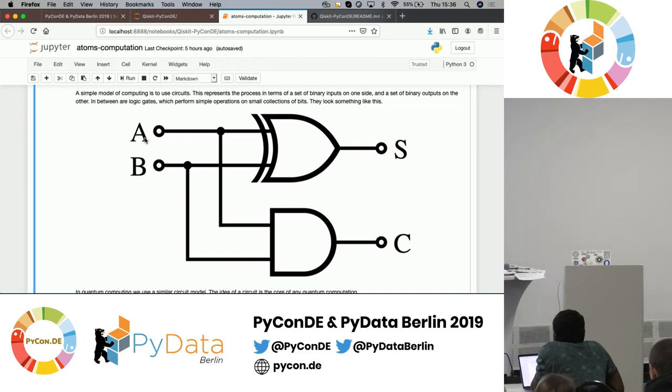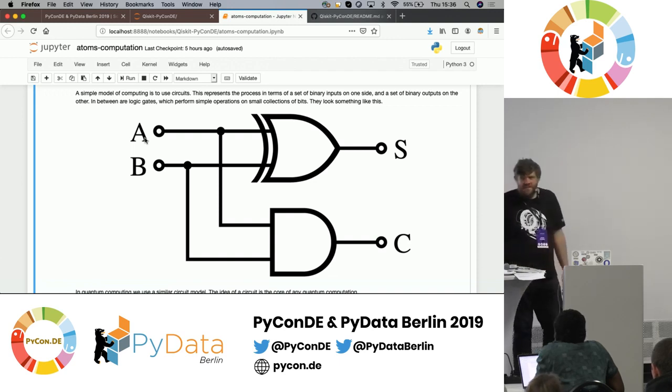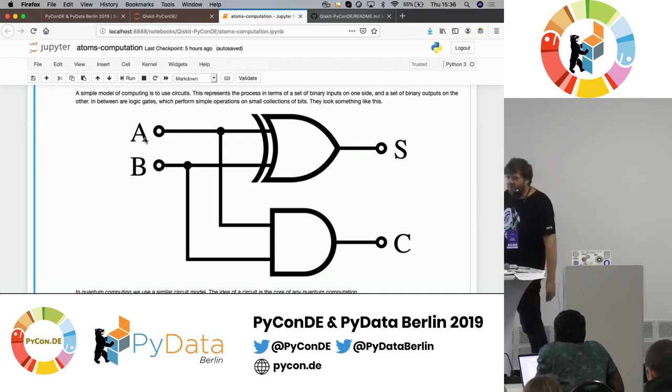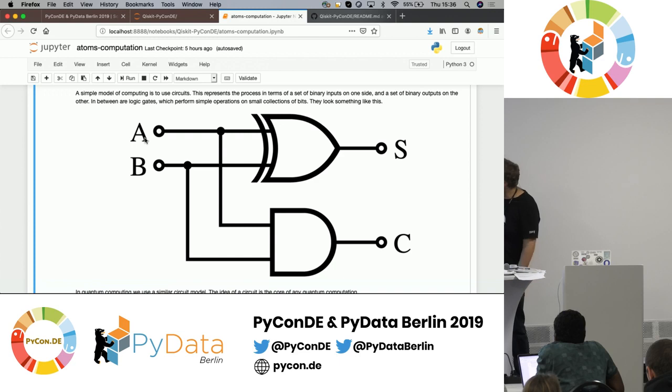Well, this is a whole thing that takes 2 bits as an input, A and B, and then gives 2 bits as an output, S and C, and then that's your computation. So this is a certain type of adding. This is the way you can add 2 single-bit numbers to get 1 2-bit number.